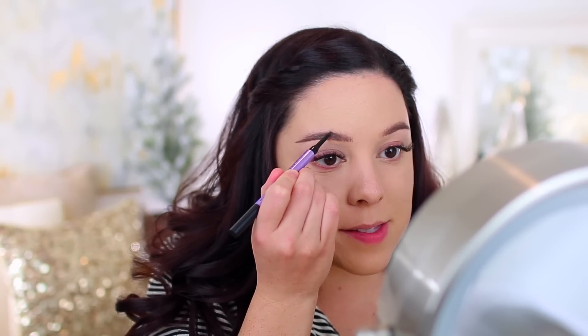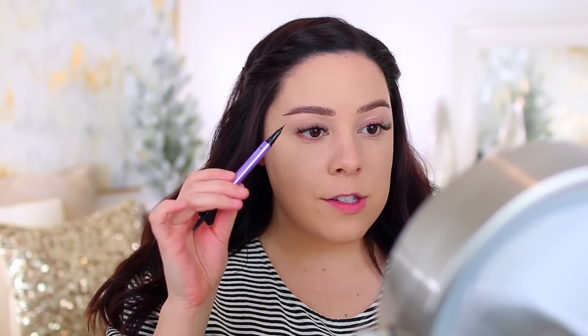Let me just finish my brows because I cannot talk and do them at the same time. I'm going to leave my brows there for now and go back in and touch them up after I do my eyes using the Urban Decay Brow Blade. The pen side of this makes such a difference — when you go in with the actual liquid pen side, it just takes them to the next level.